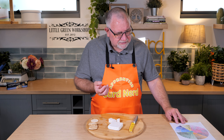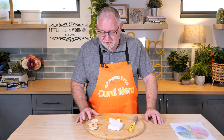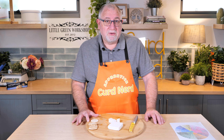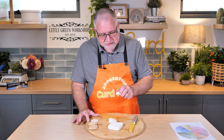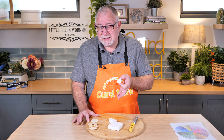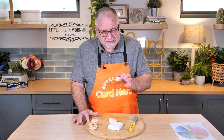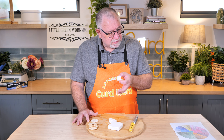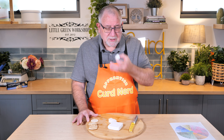You can definitely taste a little bit of goatiness there — it's more sheep's milk. The PDO standard says it has to be at least 70% sheep's milk and 30% goat's milk. It is quite creamy — not runny creamy, but there's a fair bit of fat in there. The packet said 43% fat.